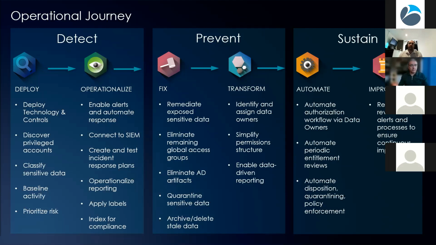So initially we look to detect, where we're looking at the individual threats, and we analyze and classify your data, and we highlight and prioritize where your sensitive data is being processed and who has access to it. Then we look at preventing this by remediating your key areas of risk to any data stores, and obviously any over-permissive access that we have. Finally, we move into the sustain side of things, which is ultimately about providing automation and continuous improvements.